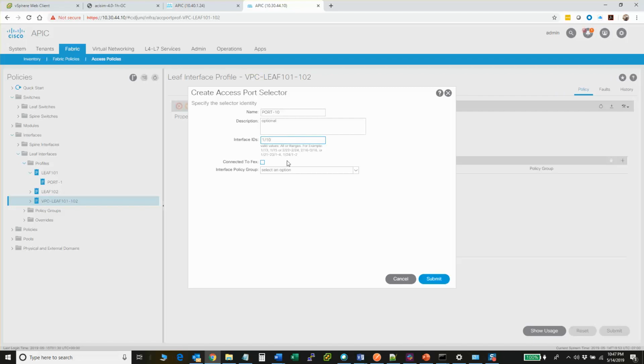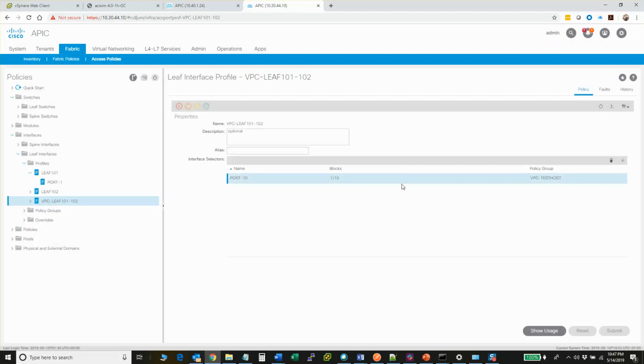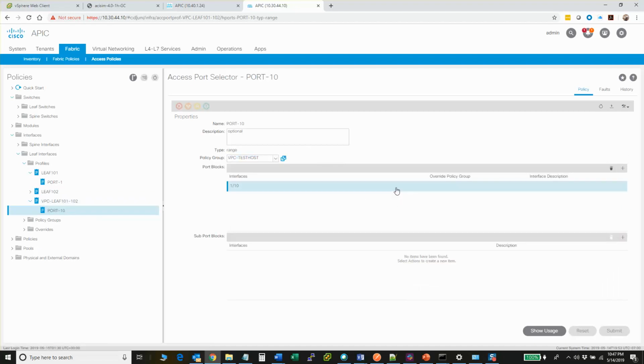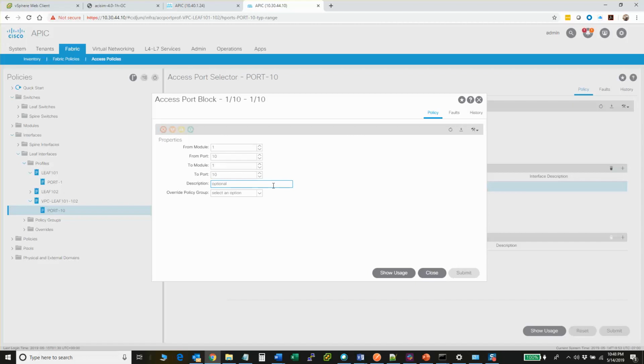Right, so we're using port 10. We're going to assign our VPC profile, and you're going to hit submit. We can open this back up. We'll just say VPC test host.